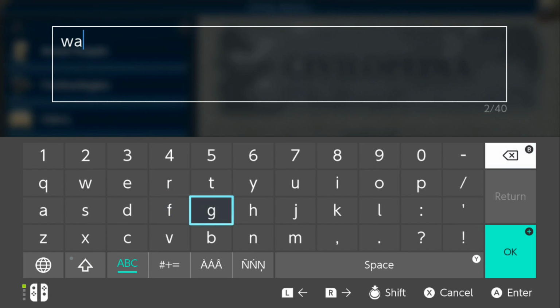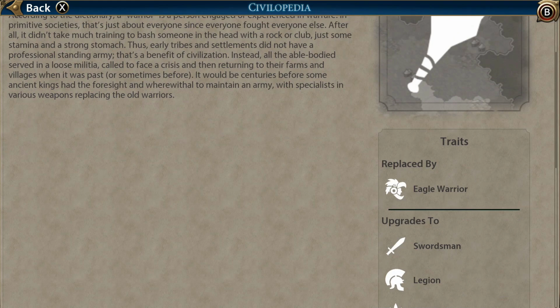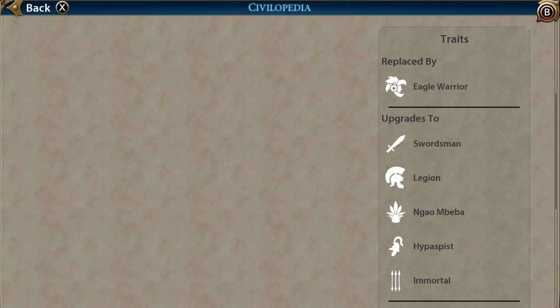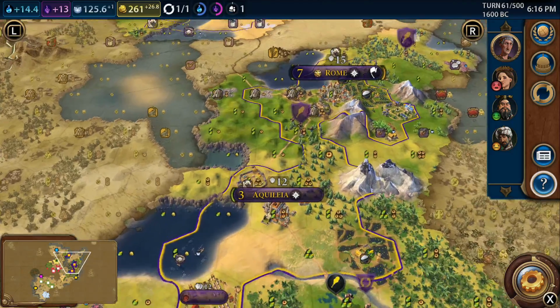I'm going to try and check that now. But this is an important piece of information because if we can get our money up... replaced by Eagle Warrior, upgrades to, yes, it does upgrade to Legion. Nice. That's cool. That's important, because now we know that it upgrades to Legion.